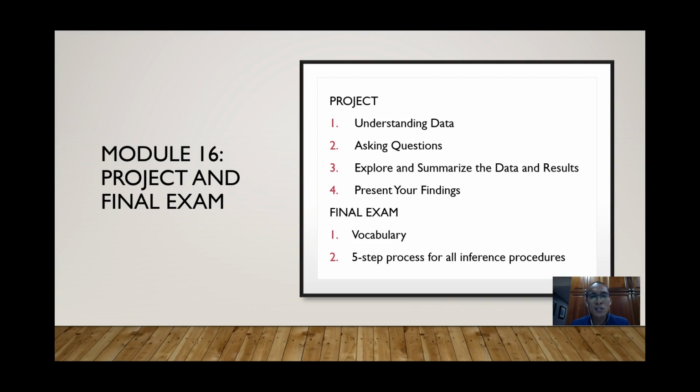First is just making sure, can we look at a piece of data or a data set and understand what's going on, knowing the types of data that's given to us, be able to understand what each variable represents. The second thing that you're going to be doing is, with any good statistics, we got to be able to ask good questions. So you'll be asking some questions about the data that we have. Next is going to be the bulk of what we've been learning, and that's being able to explore and summarize the data and our results.